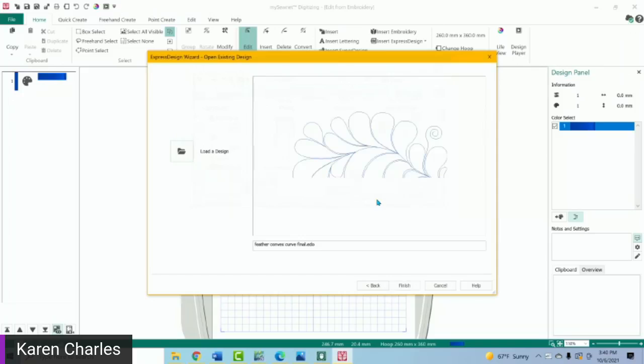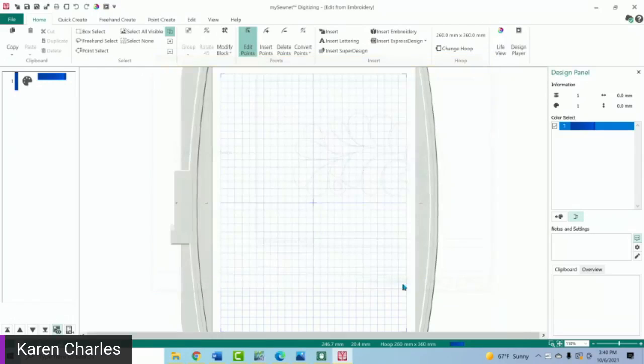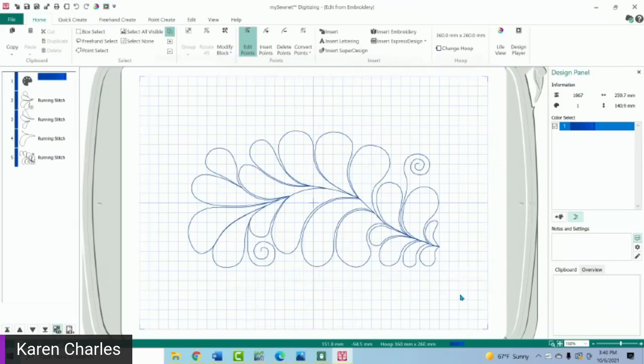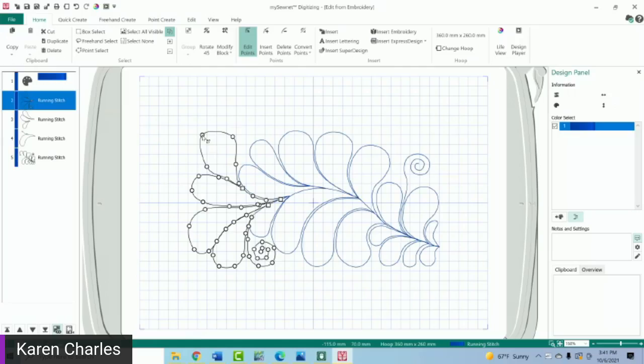When I open it, it comes in so that I can work with it. I can adjust it or change it. This was that feather that I did way back when, and I made this design for a certain size. Over on the left, you see all the stitches. You will only see images on the left in that film strip if they are stitches. But I can come in here and change it, like maybe I wish these feathers were a different shape, or maybe I wanted them to be bigger. I can still adjust it and change it, but I can only do that if I've saved it as an EDO file.